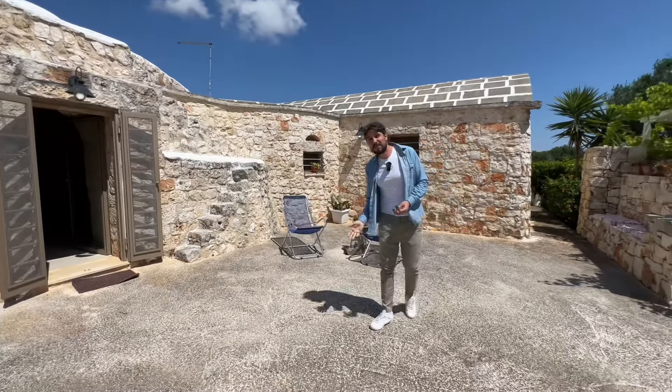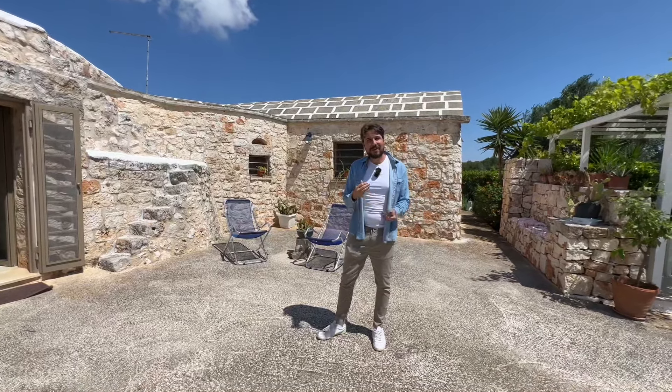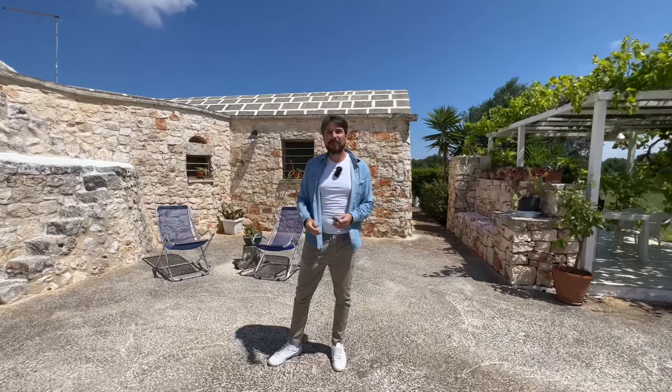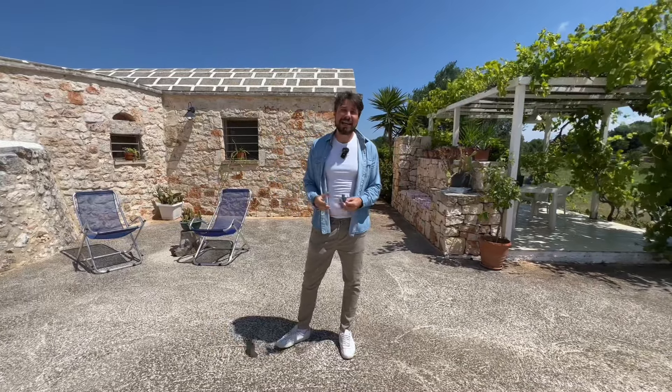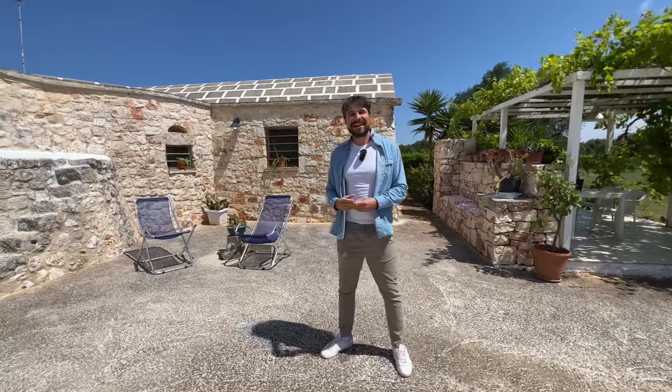The wonderful thing about this property is they have all the paperwork in order, so it's also quite a quick purchase — if you decide you want to buy it, it's going to be one of the faster ones to move. Potentially do add that pool. I think this property is going to be a great holiday home and a really good sound investment for someone looking to get in on the Ostuni hype at this peak time. If you have any questions on this property or any of the others, please don't hesitate to get in touch. Thank you very much for watching.